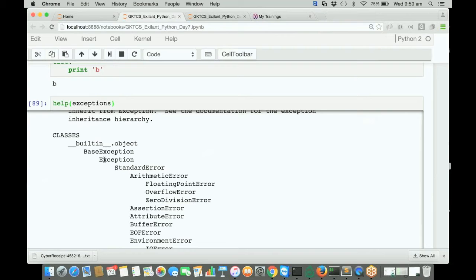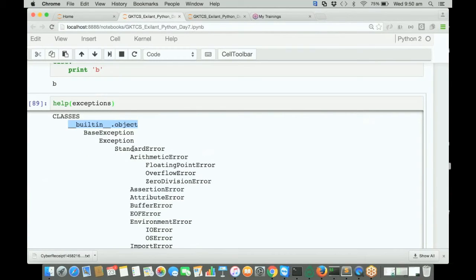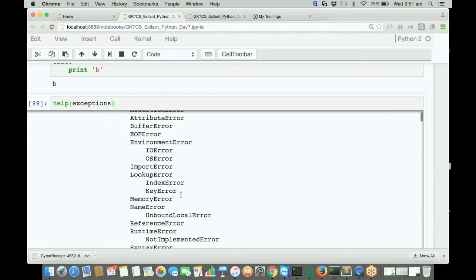Your top is an exception, above that is base exception, and on top of that is the built-in object. This is the hierarchical way, like they are the superclass. For arithmetic error, the superclass is standard error. For standard error, the superclass is exception, and for that, base exception. And the top is the built-in object.